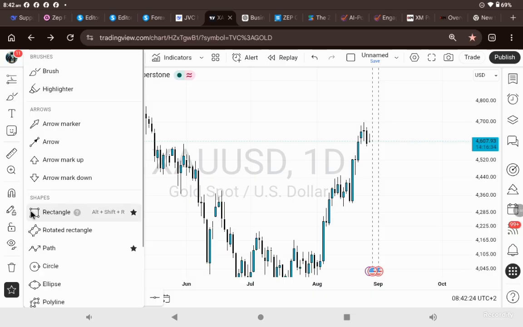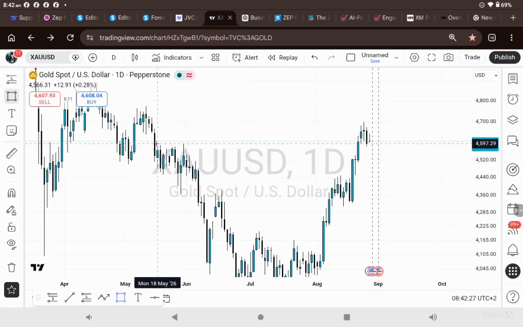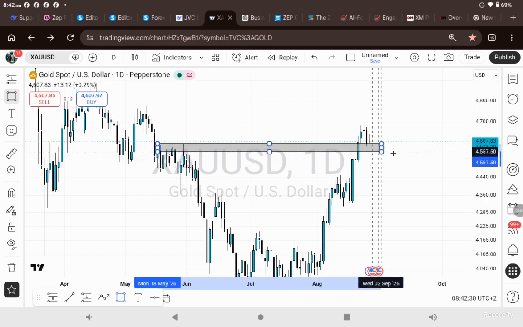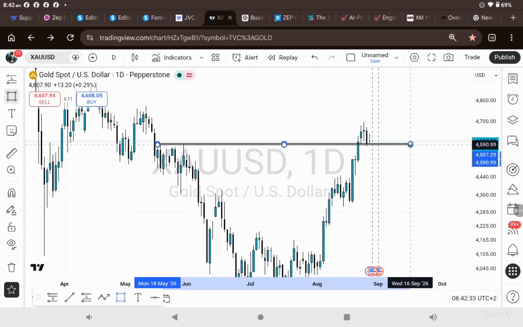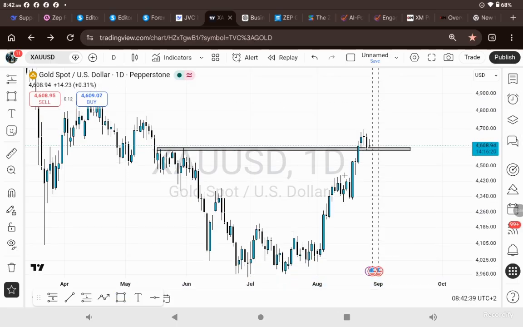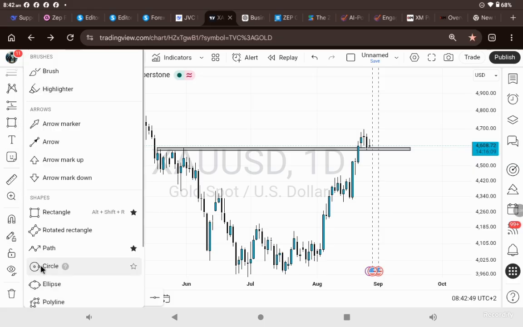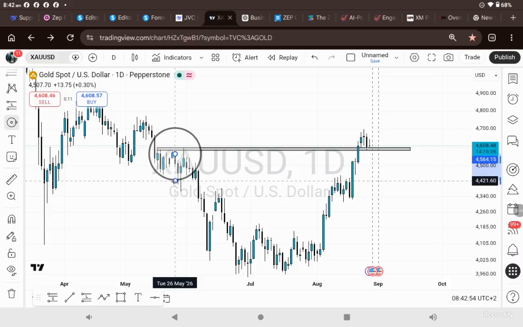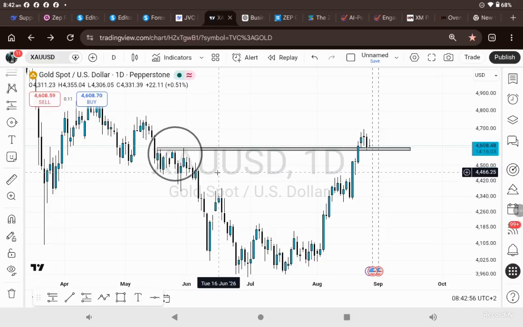I'm going to mark my areas so that you can see what I'm talking about. If I mark this area right here, I'm going to show you a level that we can look into. You see on the left hand side, there is a resistance here. When you see a resistance level like that, you just mark it so that you can see how the market reacts. Remember, I mentioned reaction. All you have to do before taking an entry is wait for a reaction, and see how the market reacts at that very same level.